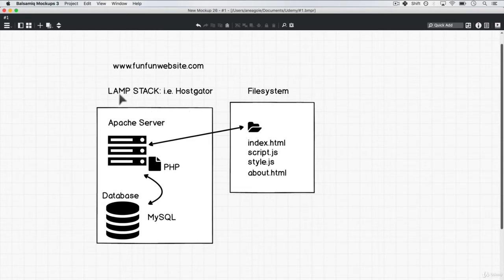It uses something called a LAMP stack. This was what was useful for the most basic of websites. That is, you just want a simple information website, maybe a simple WordPress website where nothing complex is happening.